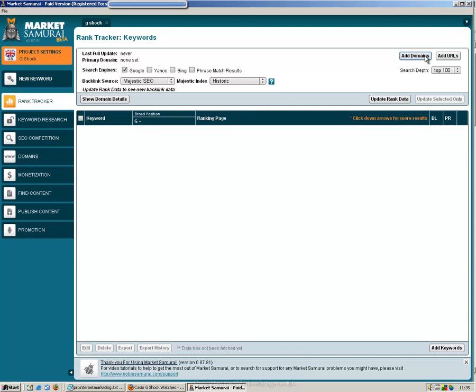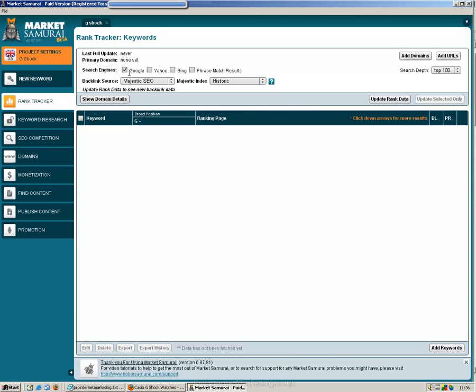So the rank tracker goes off to the search engines that you tell it. By default, Google is the only one selected, but you can also fire off the same stuff to Yahoo, Bing, and phrase match results. God knows, never use it. I explained that in one of the other videos, video 4 I think it is. Generally, I just leave it as is. I only really use this on sites that are very high priority for me. I was doing this for my G-Shock stuff, but unfortunately my computer crashed a while back, and I lost all my keyword research data. As you can imagine, that was a bit of a bad time for me. Lost a bit of my hair that week, I think, as well.